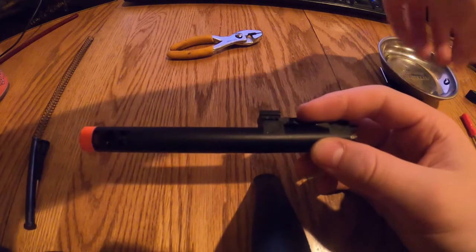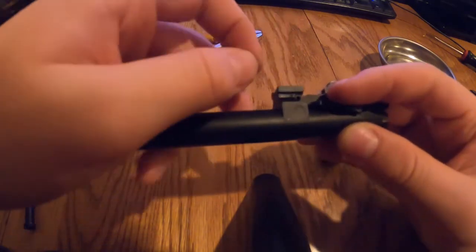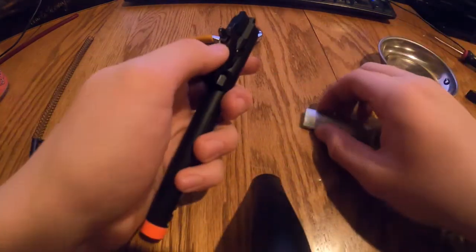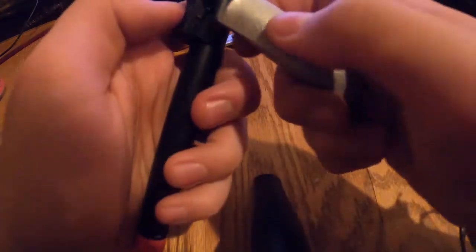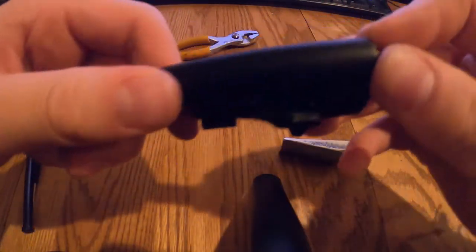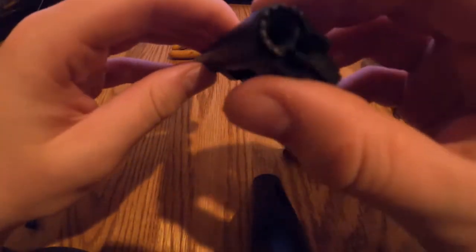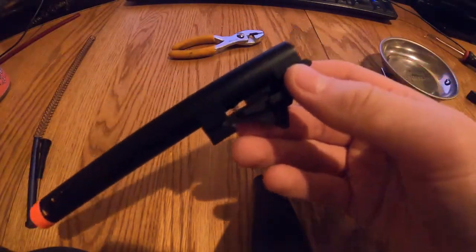And then you just put this pin back in, in the hole right there. And then just make sure that's alright, and that can go up and down. Make sure the bucking can still turn, you know, there it can go. Alright, and that should be good. So now, just basically put the gun back together.